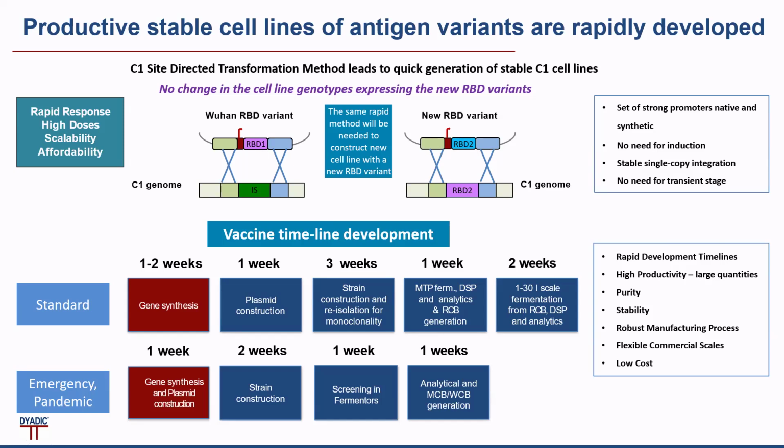We had stable cell line, we had purified protein, and in this particular case, we used a C tag so that it allowed us to switch without having to go and redevelop a downstream purification all the time. The C tag gives you up to 90–95% purity, and it's only 4 amino acids. It's been used in the malaria vaccine in Jenner, and we used it in our phase 1 successful trial in South Africa. And we're working on an even faster way, you can see here in the bottom, to try to get this done within 35 days to have your master cell bank and your working cell bank ready to go for a pandemic.